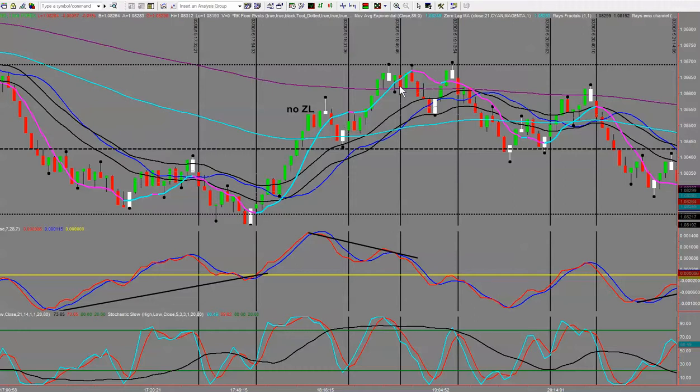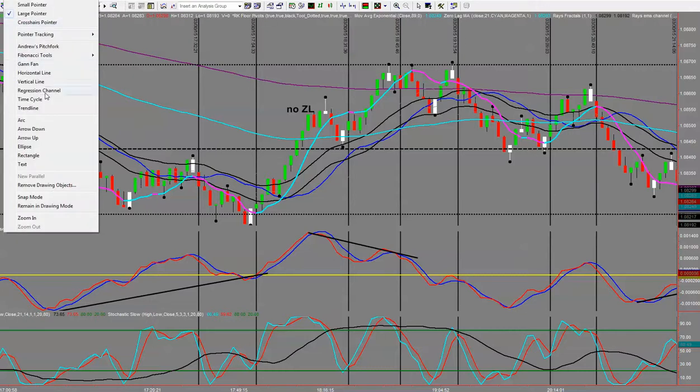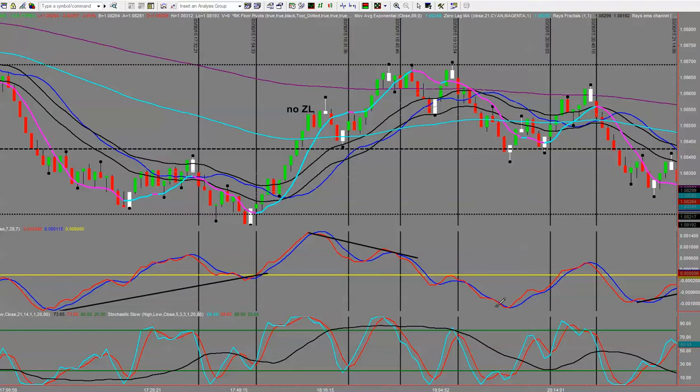Then we had a beautiful 200 bounce off the pivot. So we've got a lovely double top here. So if you didn't get on this particular bounce, you would have got in on this one. Further along, we've got some pivot bounces, but there's no particular reason why you would take those two little bounces there. You might have taken that little one because of the rising platinum that we've got right here. Let me just mark this up for you.